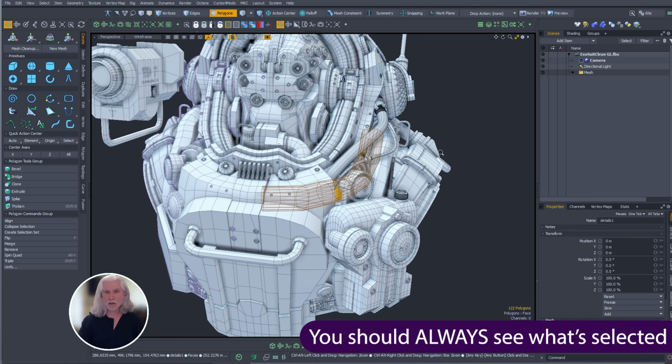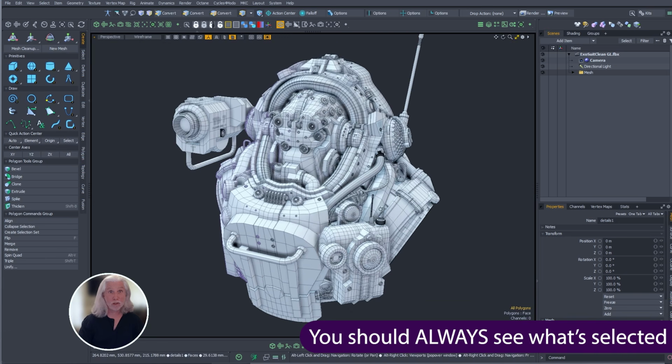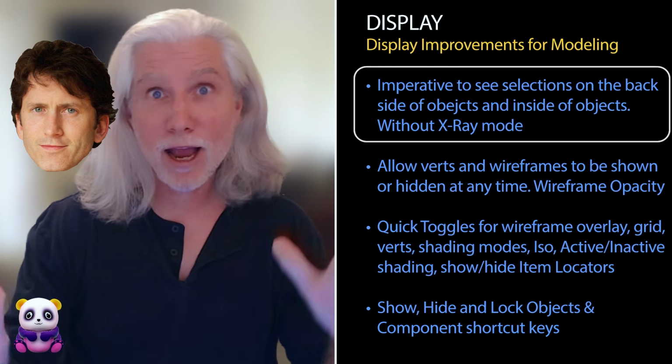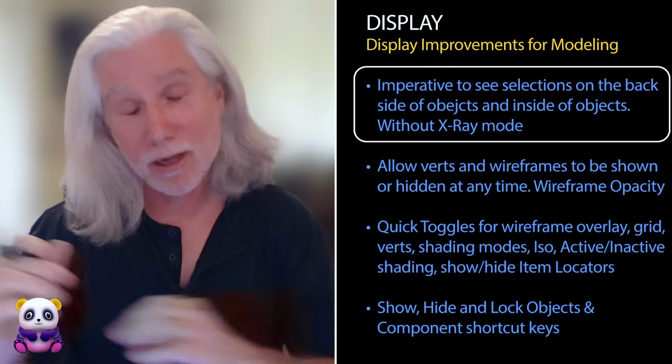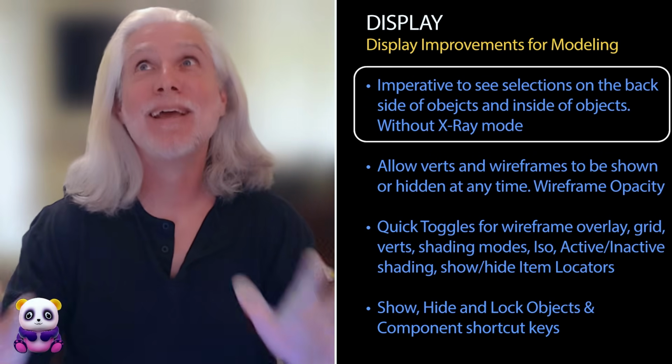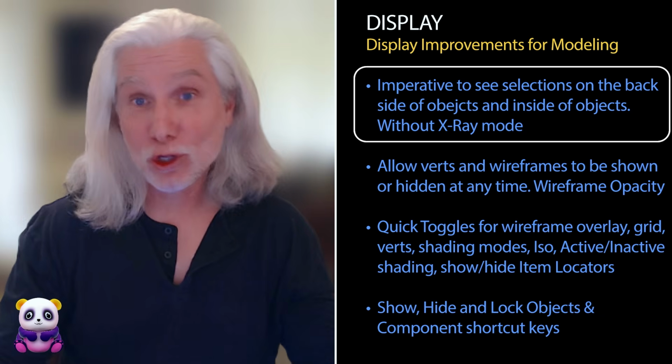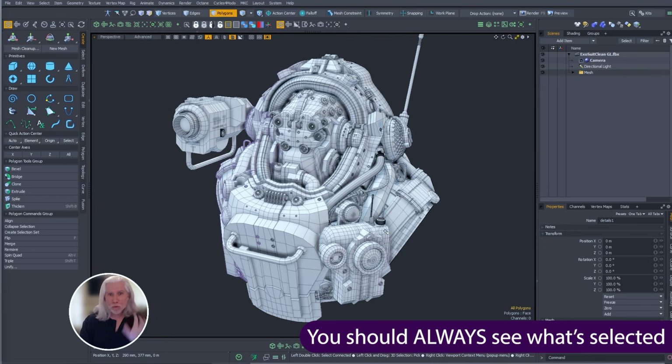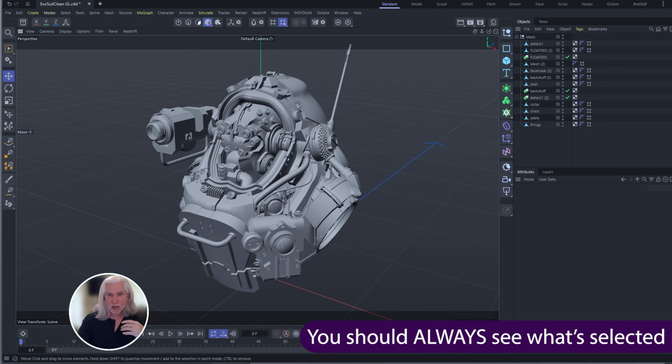I can deselect these without having to guess what I just deselected, right? Or go into some special mode. It's hugely important. And to quote Todd Howard, it just works. But in actuality this time, it does just work. And that is super important to be able to do, because the alternative in Cinema4D has all kinds of negatives, right?